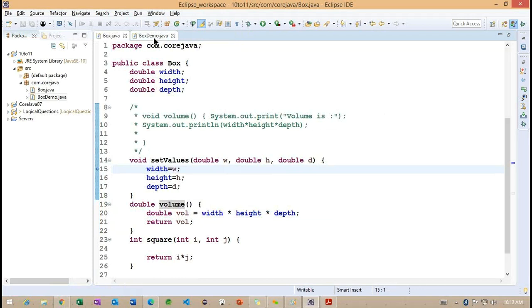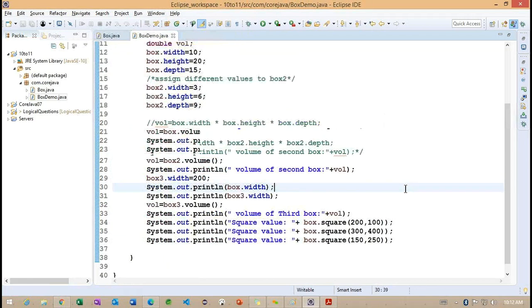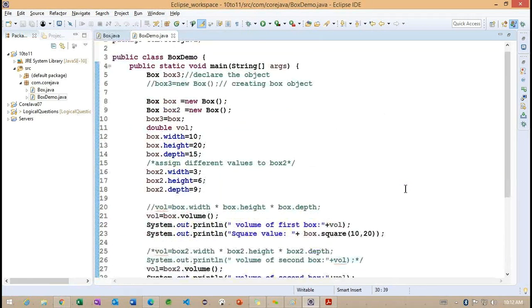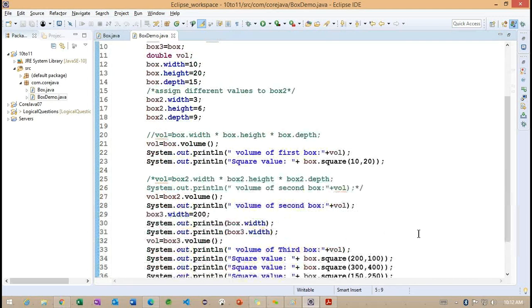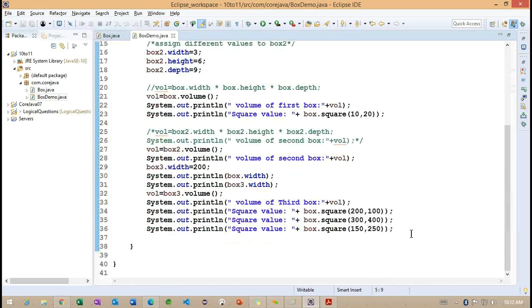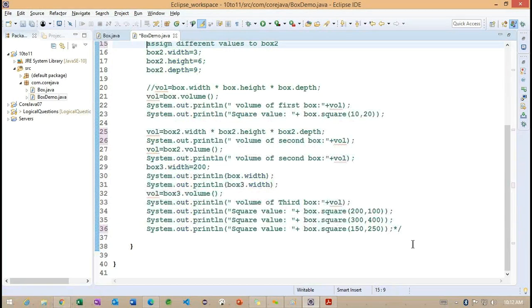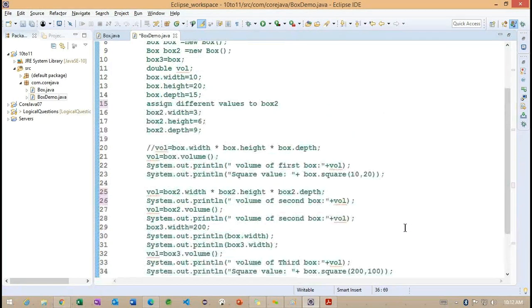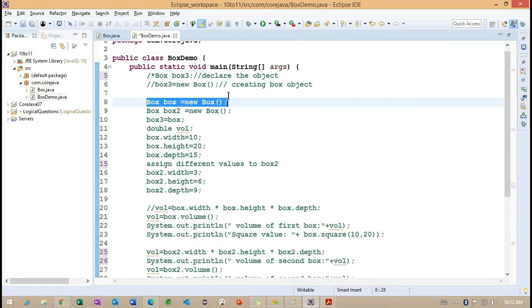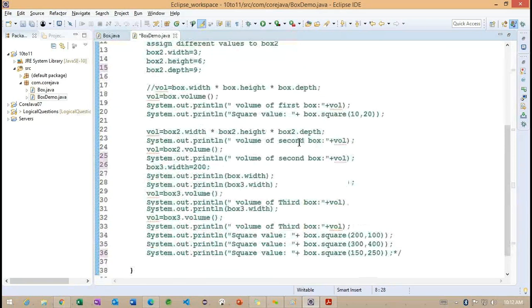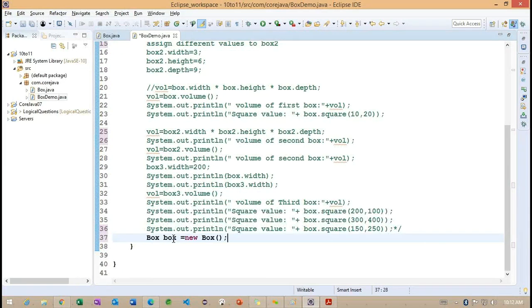So now I'm going to run the same example here. So let me comment the entire section, whatever we discussed as of now. The previous example, whatever we discussed, I'm making everything a comment here. Okay, back to here, I want to create one object here. I'm creating an object here because in the previous example, we already identified what steps we need to follow to create an object here.